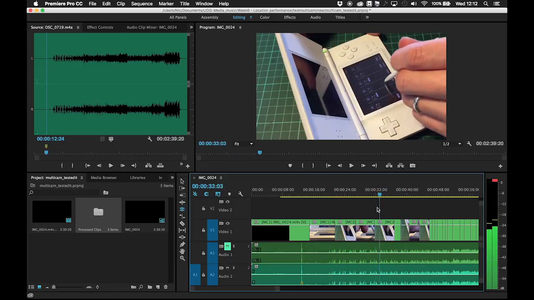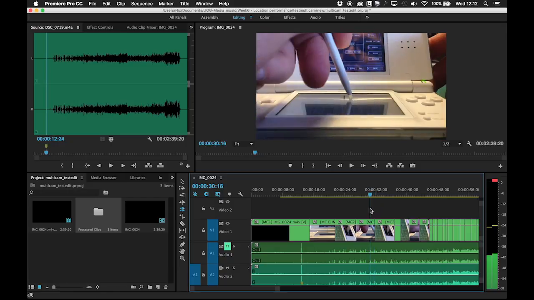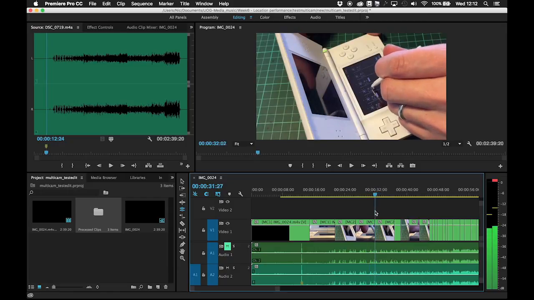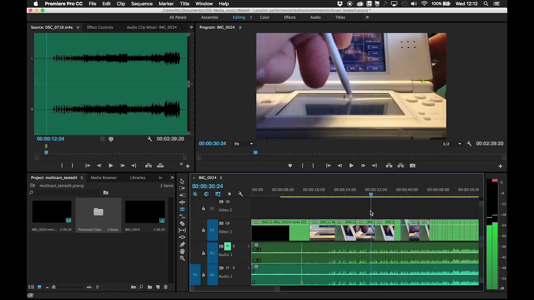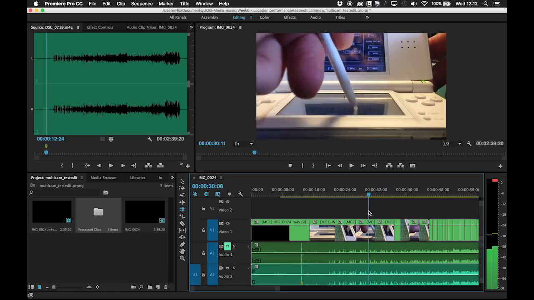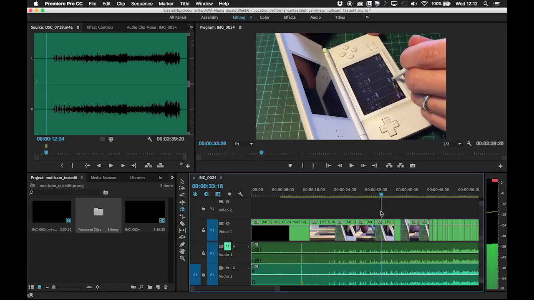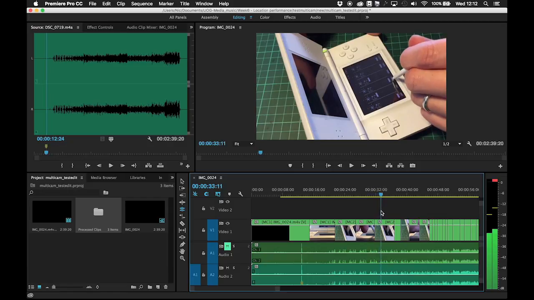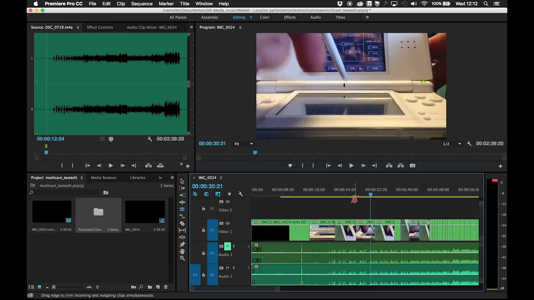Now, what you may find is your two angles, if you use very different cameras, or the lighting's not quite right, you may think, oh, actually the colour balance isn't quite the same. I think this one feels a bit cooler, possibly, than that, so it's a bit warmer, a bit more orange, and it's a bit colder, certainly my fingers a little bit purple. So, to do some basic colour correction, there's a few different options.